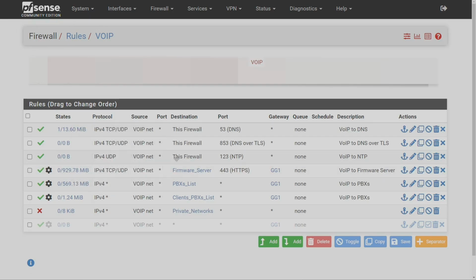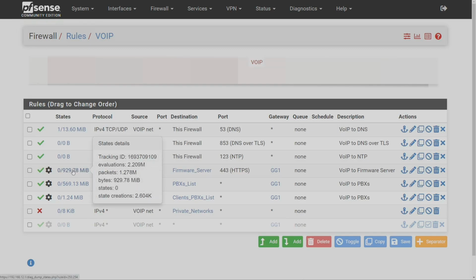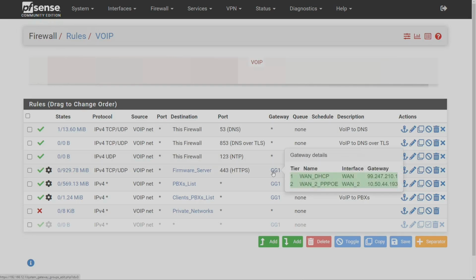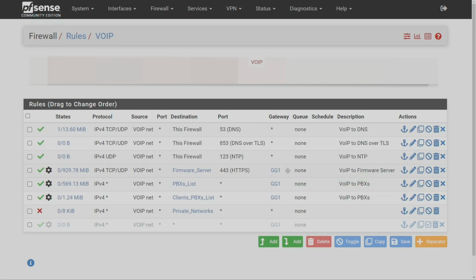This is basically, I'm not even going to hover on this alias. Actually, I could hover. I can censor this out in post-production. So basically, the next rule, we have a lot more data here, as you can see. Then obviously TCP, UDP, IP version 4, VoIP, any port. And then we have our alias where we have our host names here. And I'm obviously censoring this out. And then we have port 443, HTTPS. And we have multiple gateways right here for redundancy. We have actually two gateways here for redundancy, meaning we have dual WAN internet connections.